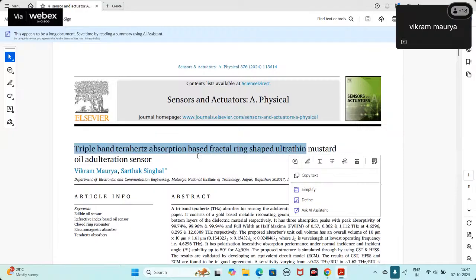For the reflection, we will take care of the impedance matching concept, and for the transmission, we have to take care of the skin depth concept. Then after the S parameters, we have to make an absorption formula, and by using this formula we can observe how much absorption this absorber achieves.